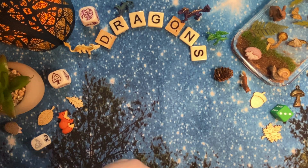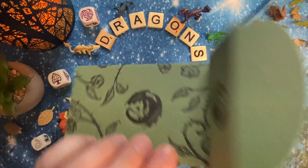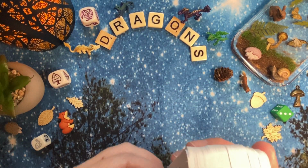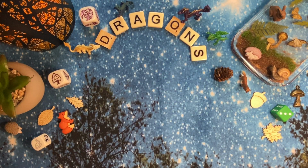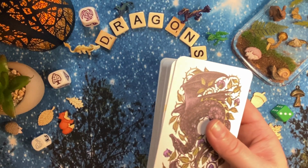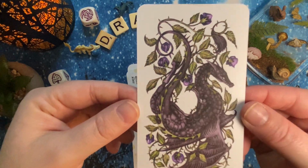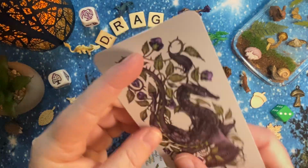Now, Stephanie did say that it will be a little tricky to get out of the box at first. They're really packed in there, but once you get them out, there are some extra blank cards in there that helped protect it during shipping, which I really do appreciate. You can see that there's this little tab here. We're just going to take that off. There we go. Okay. Ooh, and these are the backs of the cards. So they're not reversible. Beautiful. This is one of the blank cards, like I was saying.